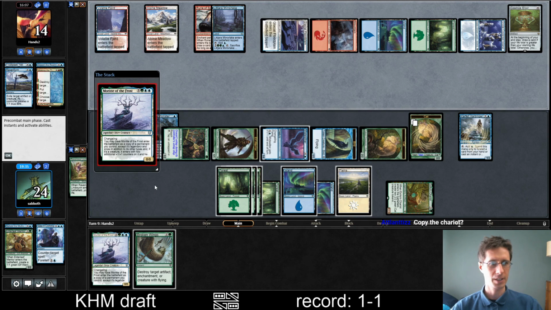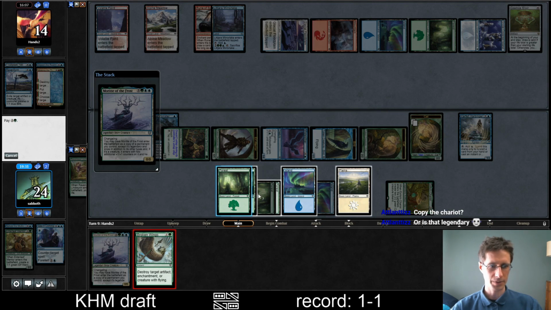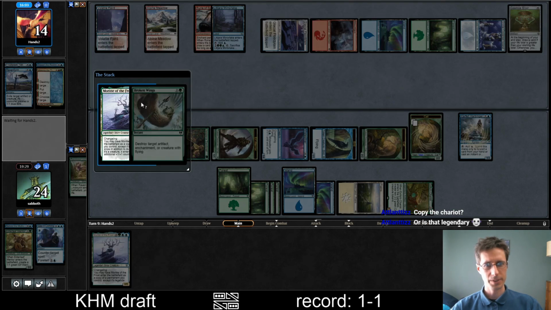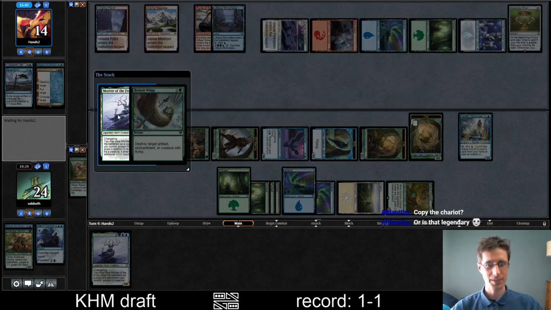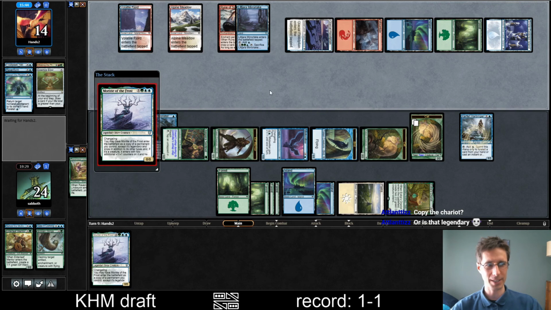Copy the Chariot. The problem with the Chariot... Nice. The problem with the Chariot is it's legendary, yeah. So they're going to try to copy a permanent, but we're going to kill the one permanent they want to copy the most, so sorry. They're like, why didn't you do that 3 turns earlier? Why are you doing this now? This is one of the problems with Morit. You can't just put it in a control deck because it might not do anything.